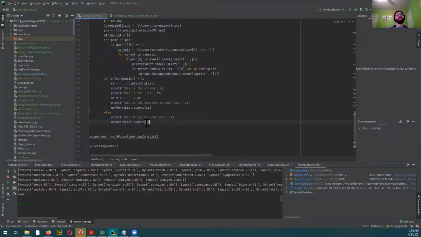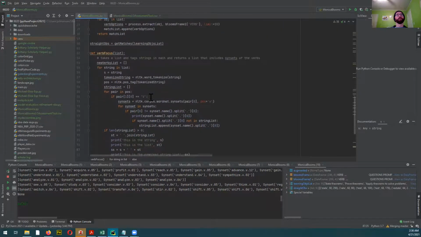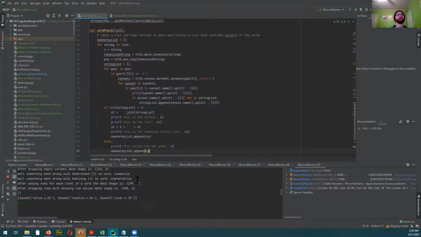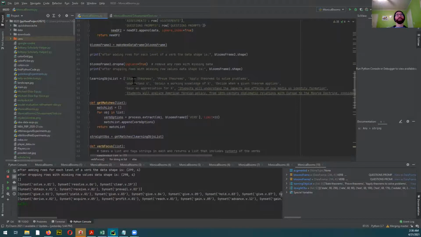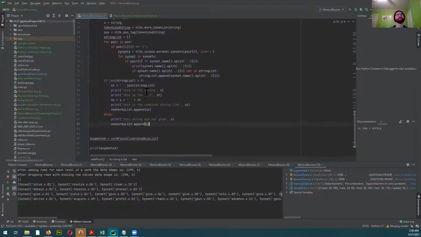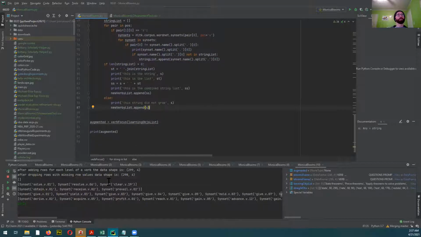We just append the original sentence string, maybe we stopped printing them. We just append this as itself. So we take this state theorems, it would run through this, it wouldn't hit on any of these, but we still want to keep it. So then we just throw it back into this new list so that we've got it and it's in the same position in that new list. All right.